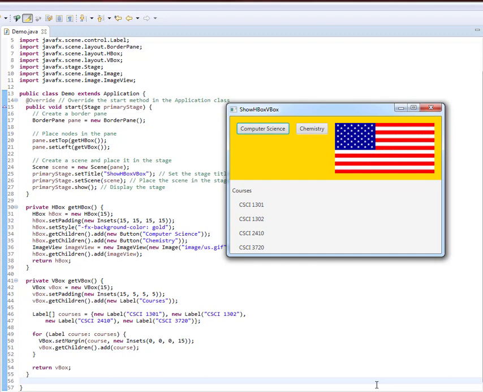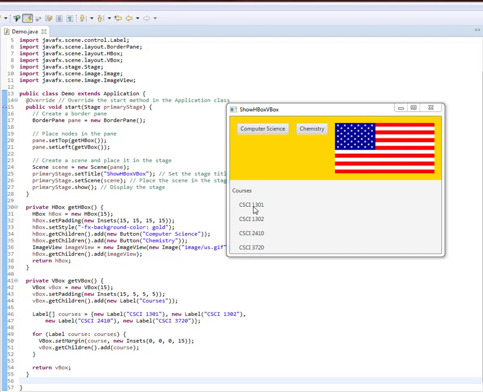You recall that the HBox was set with a background of gold, so it's very clear where the HBox is, where this gold area is, and we had a certain gap between each of the items in the HBox reflected by the spaces that you see here. We had a certain border around the entire HBox within the top section of our border pane, which we're using here. Recall in the border pane we dropped our HBox into the top section of the border pane, and we dropped our VBox into the left section of the border pane. Notice that this goes all the way down to the bottom. Now why is that? It's because we didn't put anything in the bottom of our border pane.